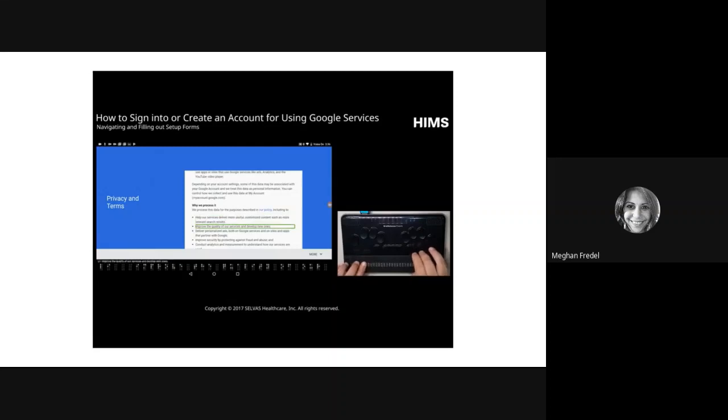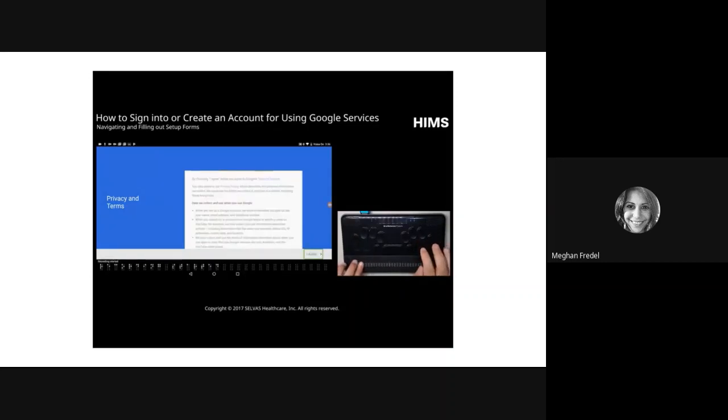List: help our services deliver more use. Improve the quality of our services. Deliver personalized ads. Improve security. And I'm looking for an agree button, which I know will be down here, and there it is. Agree. Recording started.